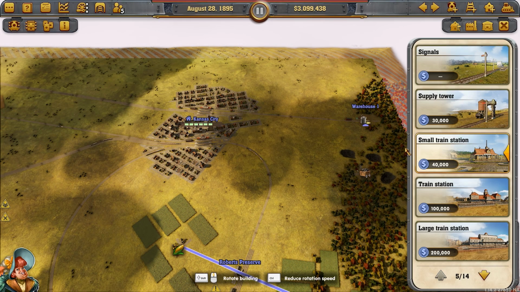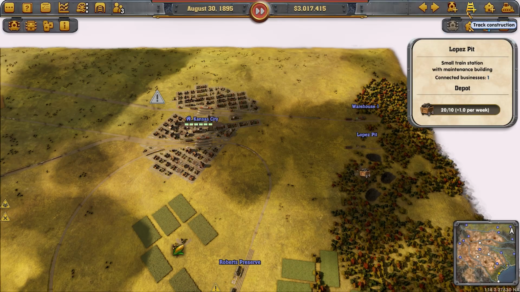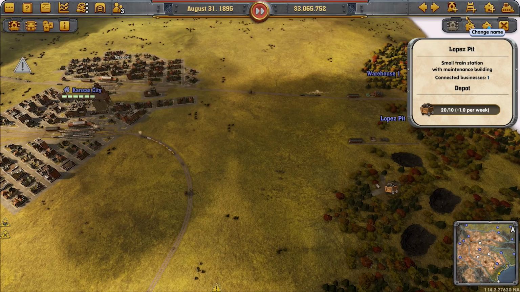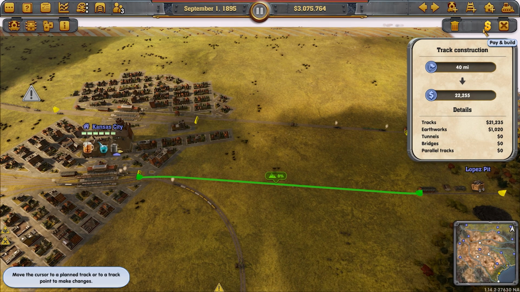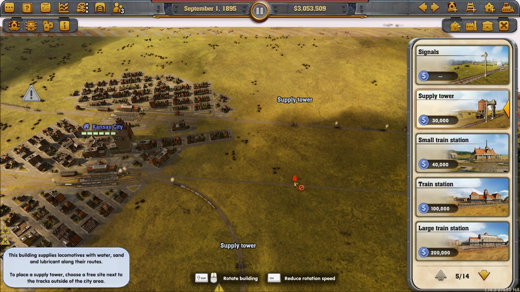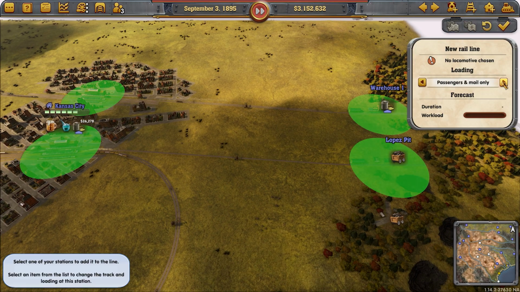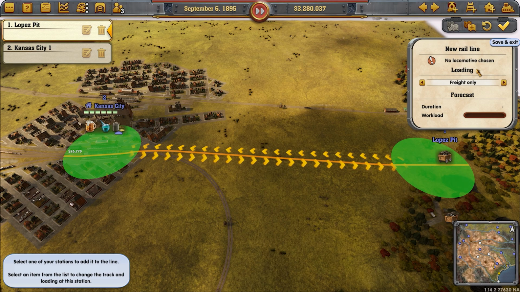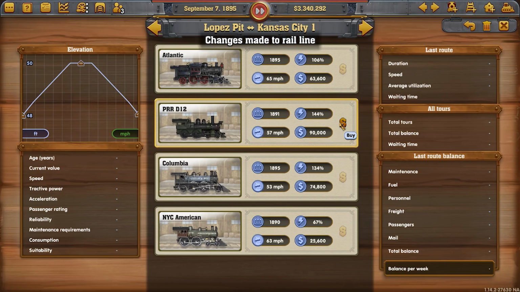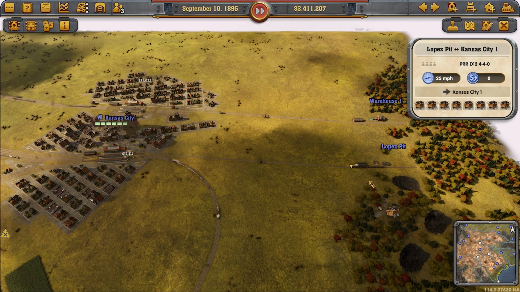I suppose one other little thing we could do is to start getting some coal brought in. We do have the chemical factory in Kansas City, so there is a demand for coal. So let's just do that, and we'll have one train running this line, so we'll put a supply tower at the midway point for it. And let's just set up a quick freight line from here to here. That hauls in some coal, that'll get us a little extra money. And yeah, just one train should be more than enough to accommodate this.